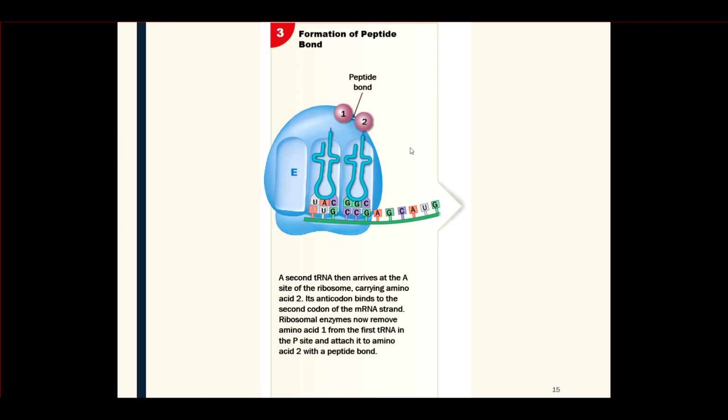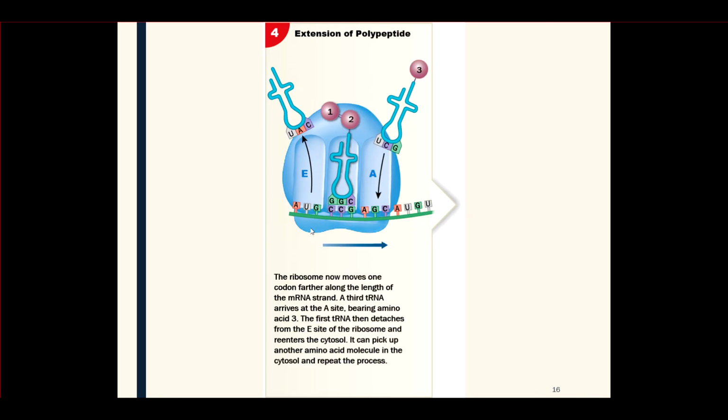Okay, so watch what's going to happen. The next thing, the ribosome is actually going to move so that we can read the next codon here, which is the sequence of 3. Notice, guys, that the ribosome moves along the messenger RNA. That's this arrow right here. So what happens when the ribosome moves? That first transfer RNA ends up going into the E area. What do you think E stands for? It stands for exit.